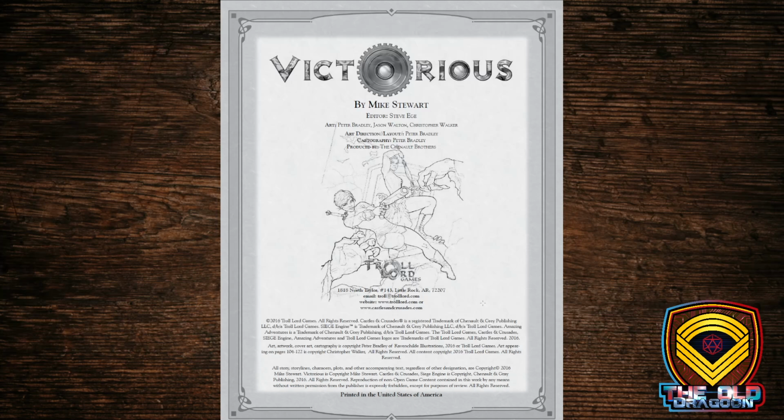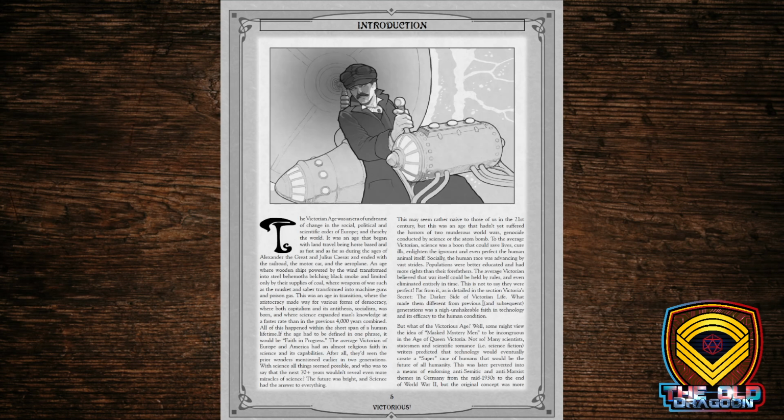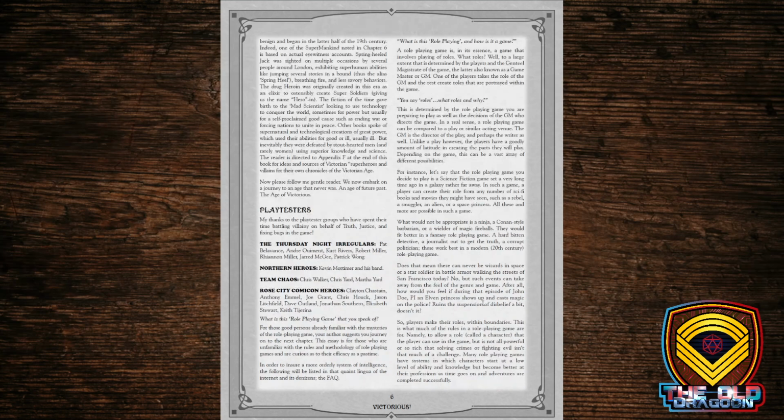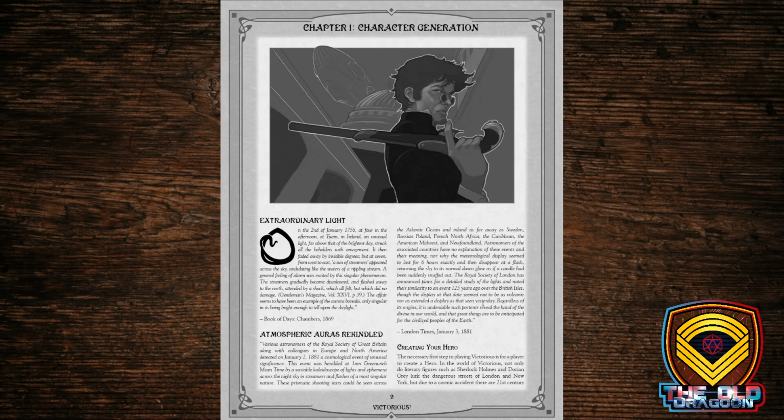Troll Lord Games is the publisher, of course. They're also the publisher of Castles and Crusades and Star Siege, among other things. Table of contents, pretty standard. There's an explanation of some of the tropes of the Victorian age. And then we start talking about the arrival of superhumans and how to create your hero.